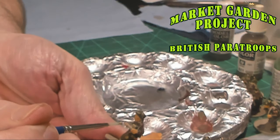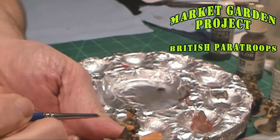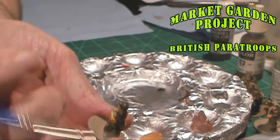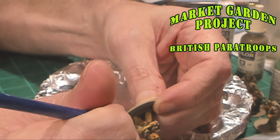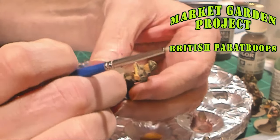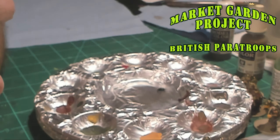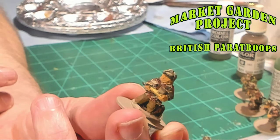Okay, now there's a shell here. I'm gonna paint it gold from about the two-thirds part back as the brass shell casing. And then that front part, I'm going to paint a really dark OD green. There we go. All right, I think that's all there is that's got any kind of golden brass color to it. A little bit like that.